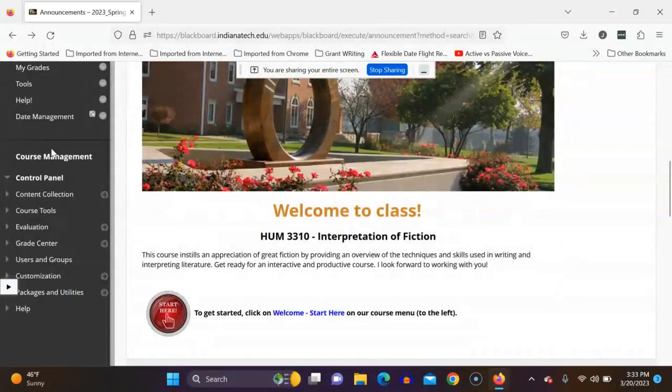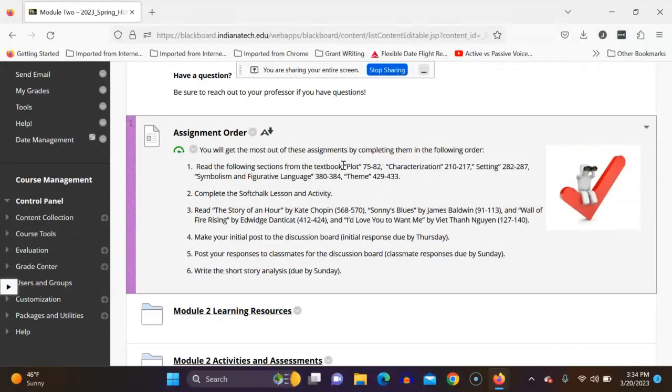So we're going to go into module 2 and take a look at what we're going to do. All those things that I just mentioned, the overview, you're going to want to take a look at. Then as far as the readings, the readings are listed in the syllabus. They're also listed here. You're going to be becoming more informed about types of reading. As I said last module, I hope you read everything twice or listen to them. If you're listening to them on video, listen to them twice.